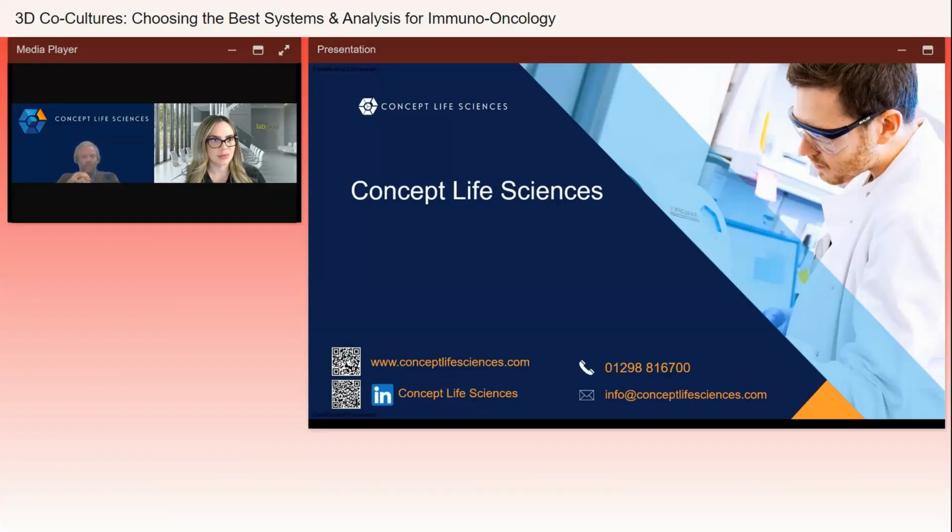I say it just comes down to what your question is and what cell types you're using. And the fibroblasts, when we incorporated them, obviously they are able to start making some of those structures themselves. So actually, it's giving that slightly more natural interaction. So we're going to be incorporating lots of other different cell types. We're looking at incorporating casts directly from patients into these systems to see how they get involved as well. So there's lots of things you can do, and the more cells you get incorporated in, the better.